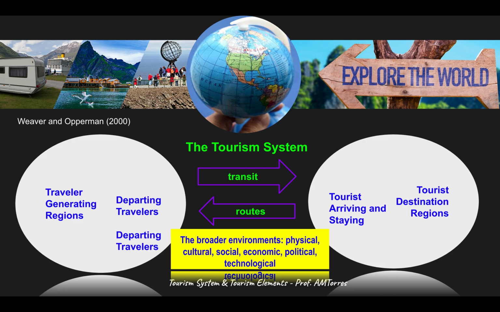That's why we say that the departing travelers can be the residents of that place, or probably the traveler who made a stopover and who probably stayed overnight in that region. Okay? So, you see that there's also the transiting or the movement. There has to be movement. Otherwise, if there's no movement, again, this is not tourism.